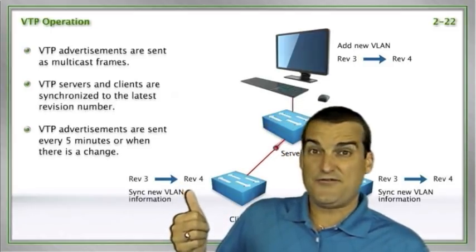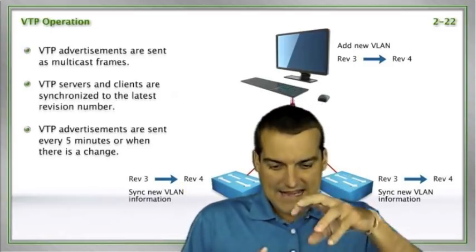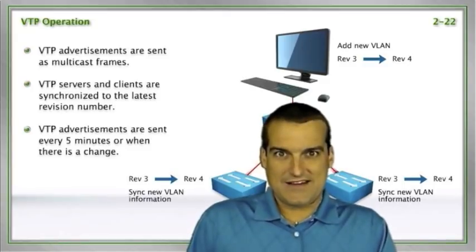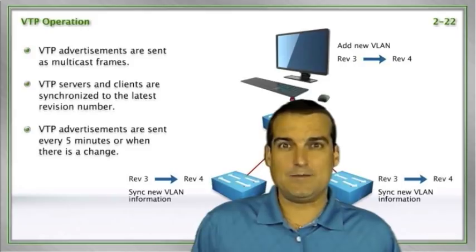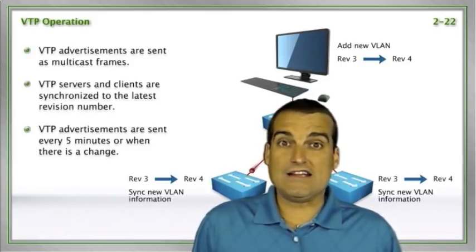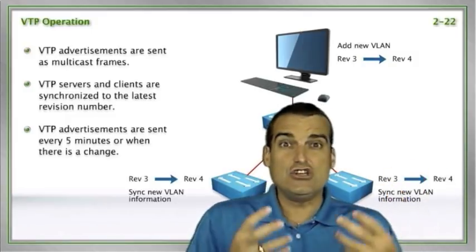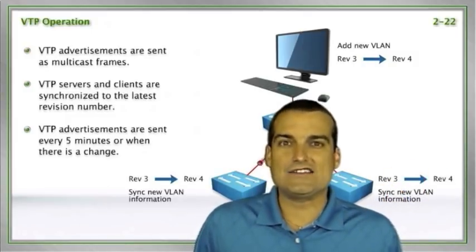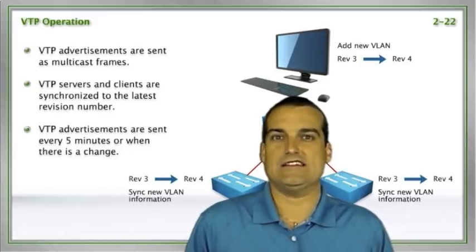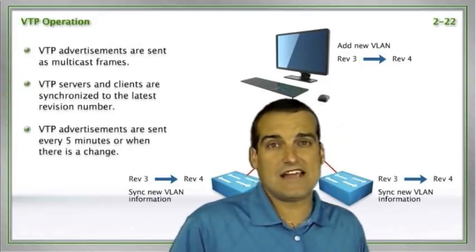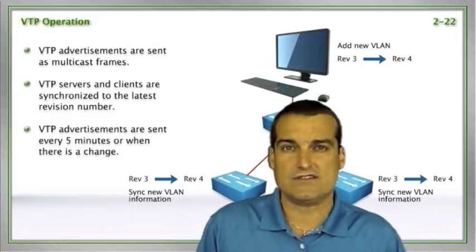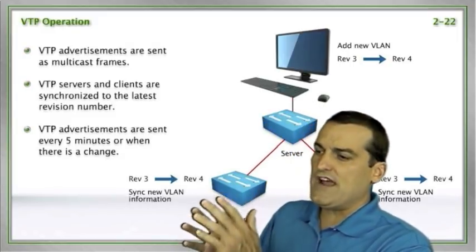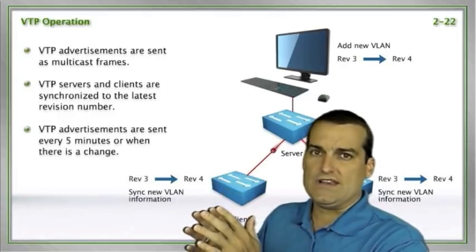Let's say it's like 50, and it has an empty VLAN database, and you plug this in as a server to that domain. Yeah, all the clients will go, whoa, configuration revision number of 50, this is new information, and the clients will erase their databases. Mike Vasquez in our guest expert video a few moments ago actually talked to us about this potential occurrence.